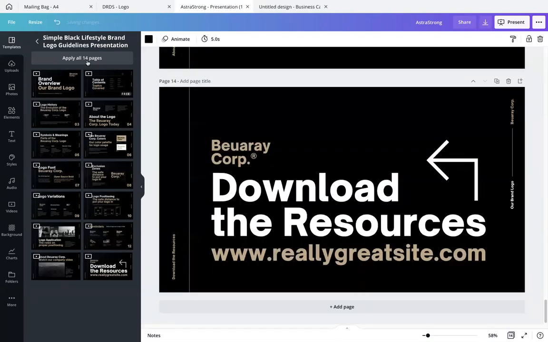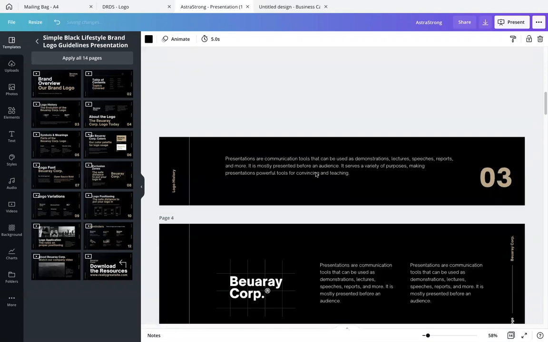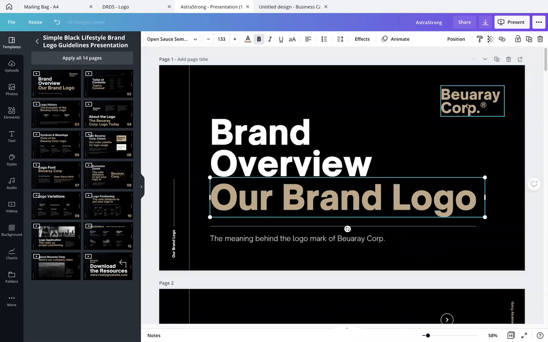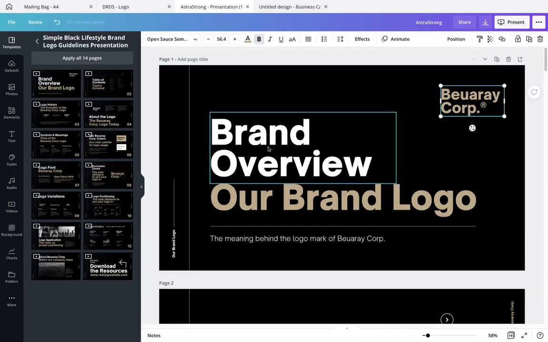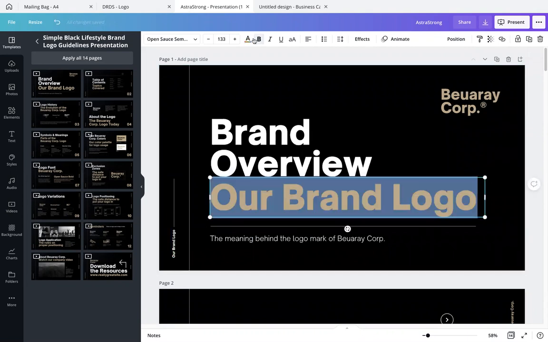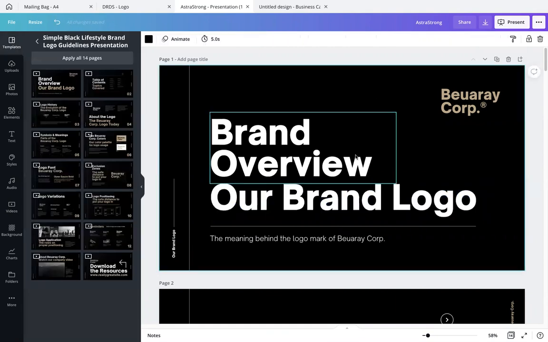Then I'm going to come up with the fonts that I want to use, and the colors that I want to use. Obviously, my logo is black and white, so I'm just going to change the color of this to white, depending on what your brand color is. Now obviously this template is tweakable, so feel free to tweak as much as you want.